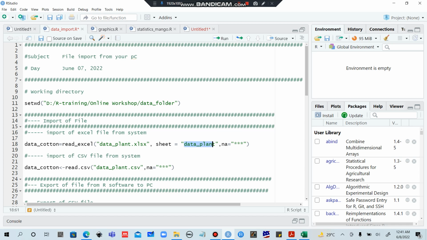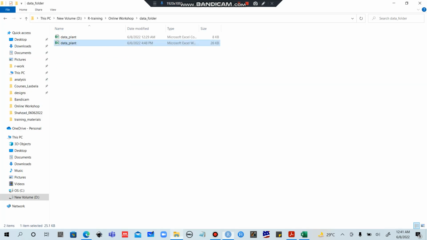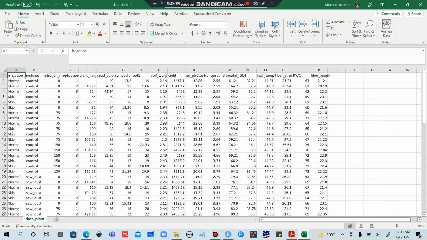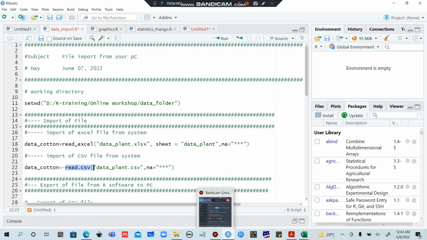The second one is the CSV file. data_carton is the name, and you can give any name to the file, it is no problem. Then is the read_csv function, and data_plot. I show you that this is our CSV file, and a CSV file contains only one sheet, so you do not need to specify the name of the sheet.